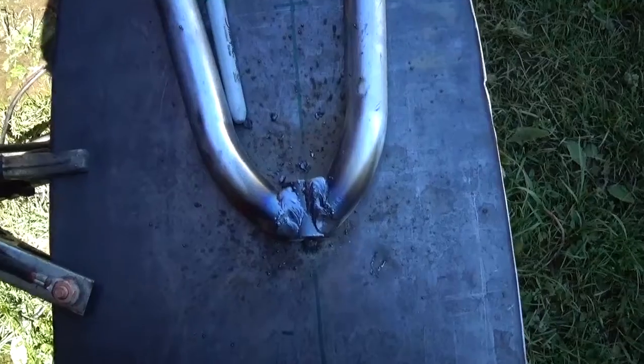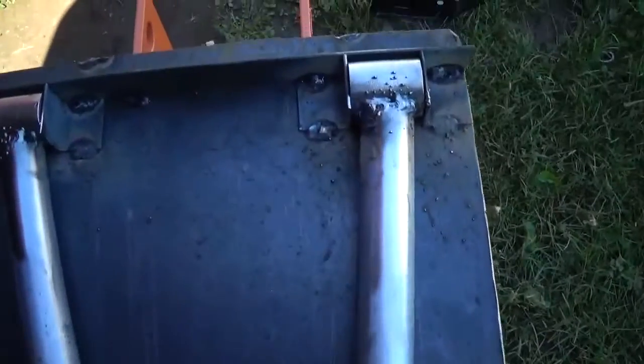Alright, right now I got it about as good as I can get it in this jig. I got to get it out of here in order to weld all the way around, and I had a lot of fill.